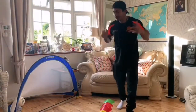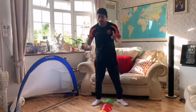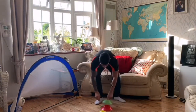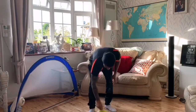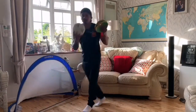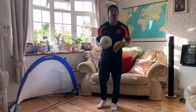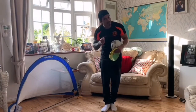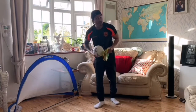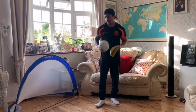Excellent, well done. Tidy up time, don't forget as well, guys. Have all your equipment that you use, all your toys and everything, make sure you've got it all in one place. Put it all together and make sure we tidy up, because it's very, very important and it's very good if we always tidy up at the end. So, be good boys and girls and make sure you tidy up.